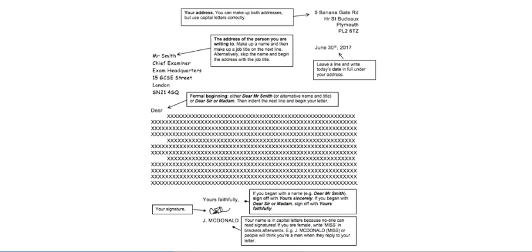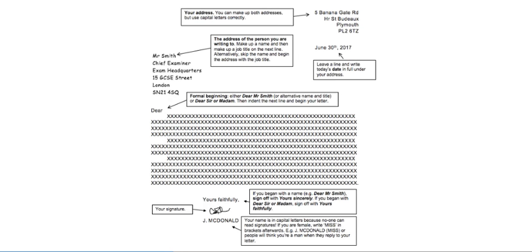You leave a line under your address and you write today's date, the date you're writing the letter on. And then you have a formal beginning, which would be, dear Mr. Smith, or whatever the name of the person you're writing to, if you know the name of the person you're writing to, or dear sir or madam, if you don't know who you're writing to. And then you indent the next line. You can see here there's a gap before you start writing your actual letter here. And you just write your letter.